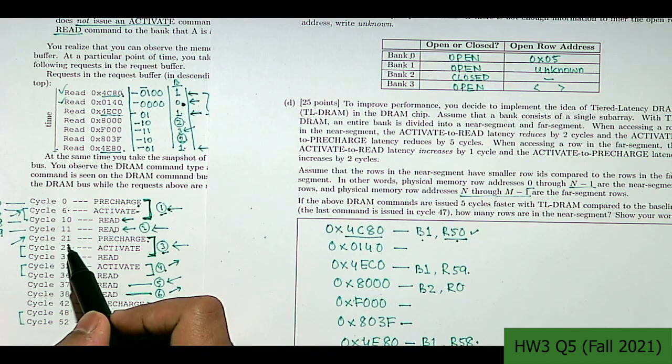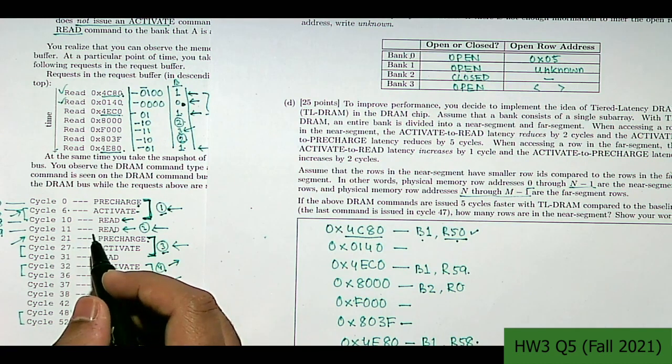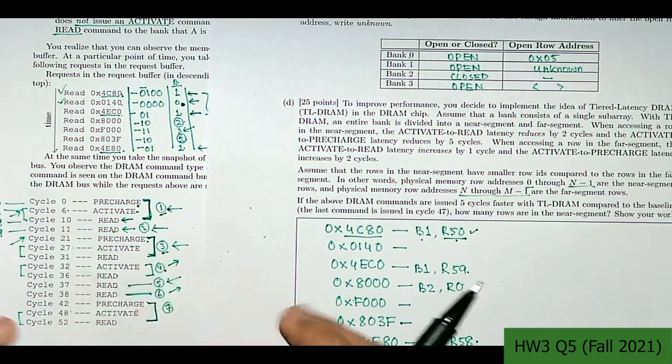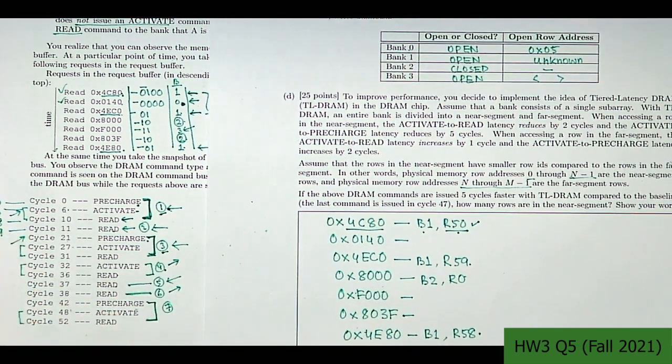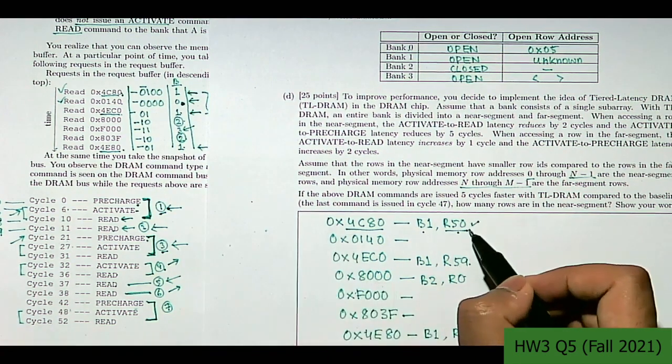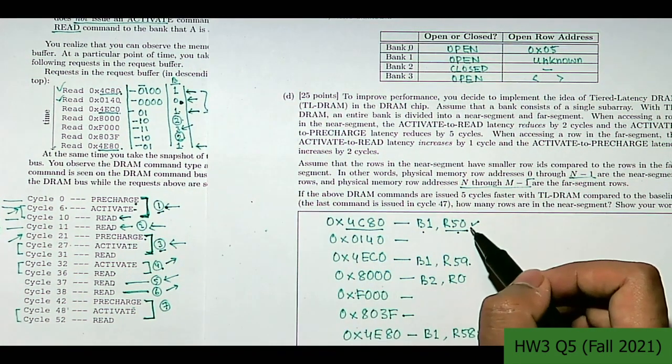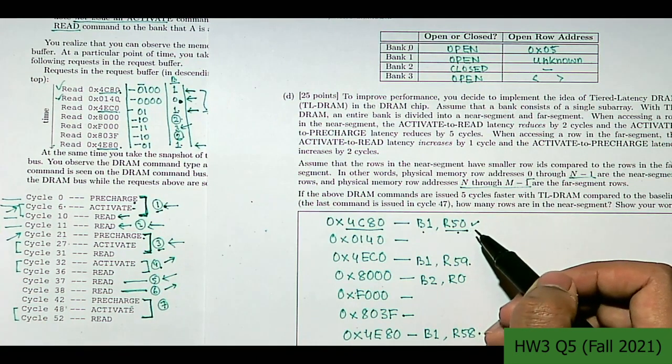Just stop me whenever you can to get the flow. Sorry? Right. So okay, the question is how to get the boundary. We need to get the boundary. We should start from some place. Let's consider 50 as a boundary. So I'm considering 50 as a boundary for now. So anything from row 0 to 50 actually falls in the near segment. Anything from 51 and upwards is basically the fast segment.